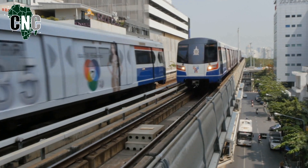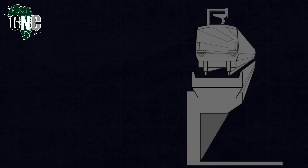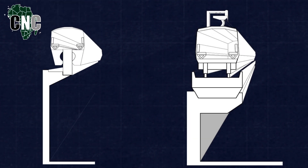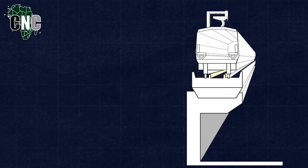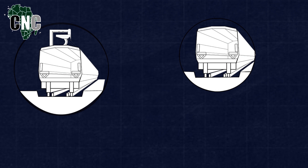But before we look more into its impact, let's take a moment to figure out what exactly a sky train is. A sky train can be considered as light rail. How it is distinguished from other modes of rail transport, such as the monorail, is that it can run on conventional rail gauges with an additional set of rails as the power source below — called a third and sometimes fourth rail. This allows for the removal of the conductor rail above and smaller tunnel sections, which means cheaper infrastructure. A number of major cities across the world already play host to the sky train, such as Bangkok and Jakarta.